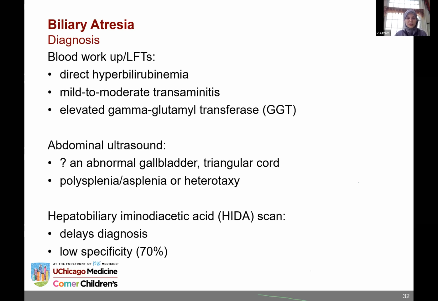HIDA scan, I do not know whether you do HIDA scan or not, but it is a test that we try to stay away from because the best studies consume 5 days, and 5 days added to the 2-month age of the baby means a bad Kasai. And the 5 days are the 3 days at least of phenobarb to enhance biliary flow. And the 2 days are for the study and making sure that there is no flow on the second day. So I would stay away from it. I only use it when the baby's presentation is in the NICU, so very early on, or I won't.